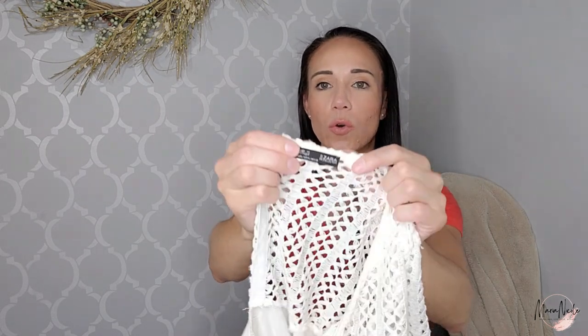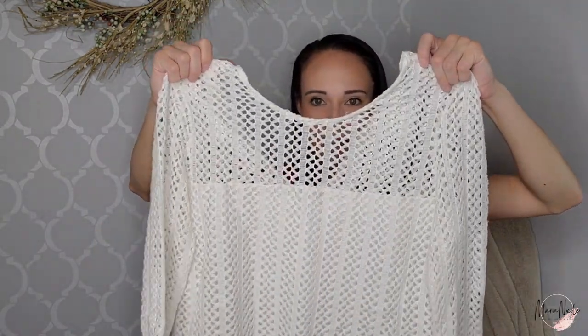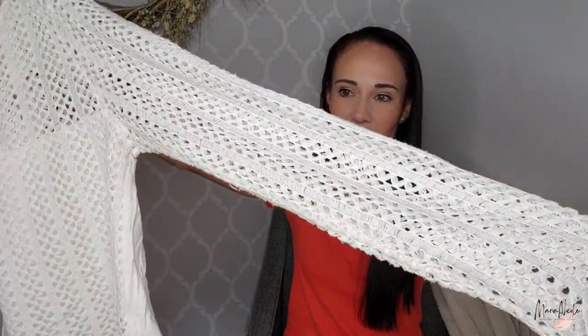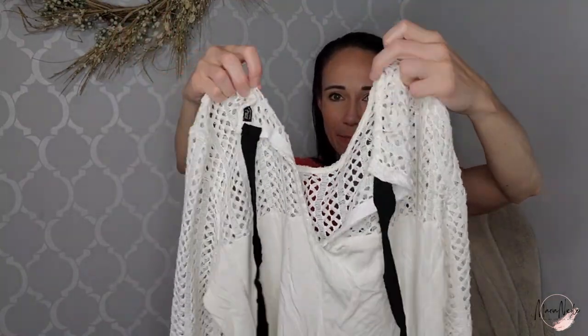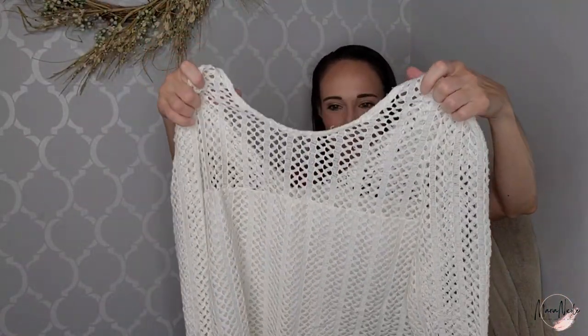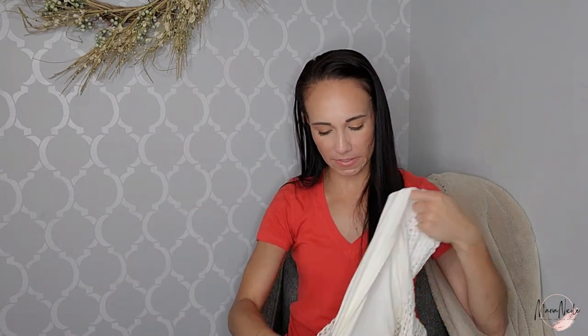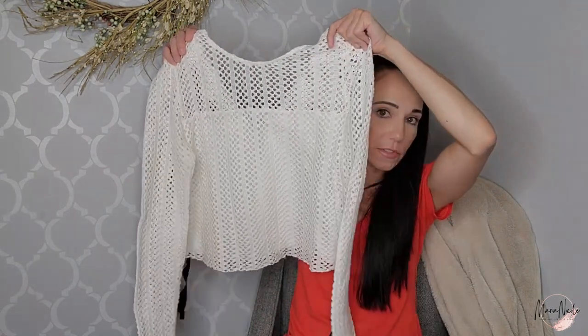This was a super cute Zara piece. I didn't find too much Zara this trip. This is a size large — how cute is this with the light crochet detailing all over and all the way down the sleeves, and it ties in back. So boho, beachy, coastal grandma — those are all keywords I'll use. It's like loose knit but has a sheer chiffon for coverage, and the back is probably a linen blend, though the tag was pulled out as Zara often is. I'll probably list this for $28 and hope to get between $20 and $25.